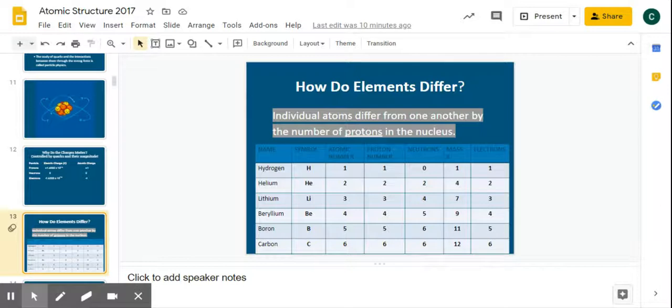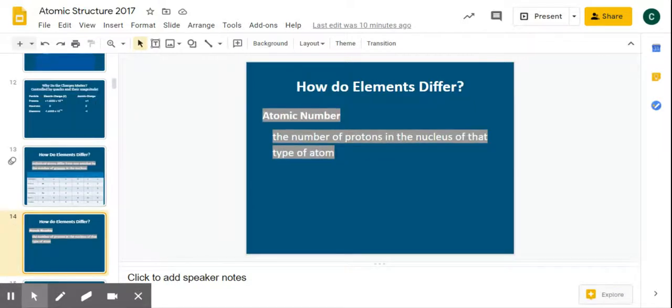Neutrons will be a little bit different. We'll talk about that in the next set of notes, which contributes to mass, because we already talked about neutrons contributing to mass. And you'll also notice the electrons stay constant with atomic number. For right now, that's going to be the case. But once we get into ions, which are elements that change their charge, that's going to differ as well. But for right now, we are good to assume neutrality, which is protons and electrons being the same.